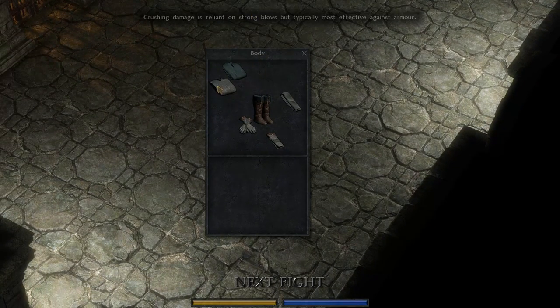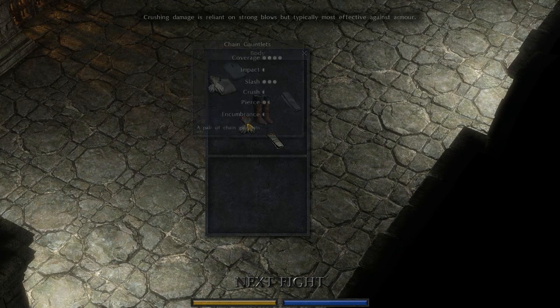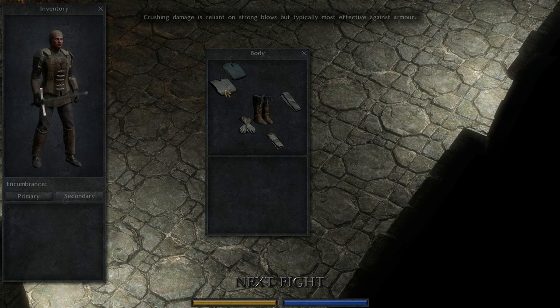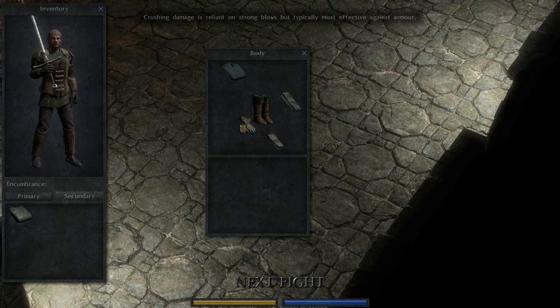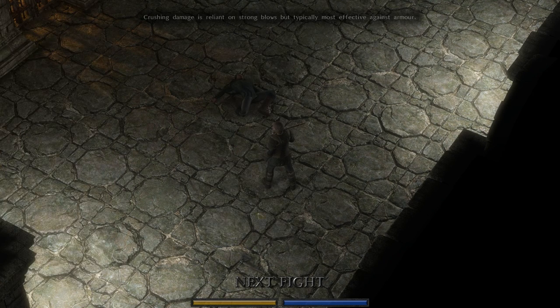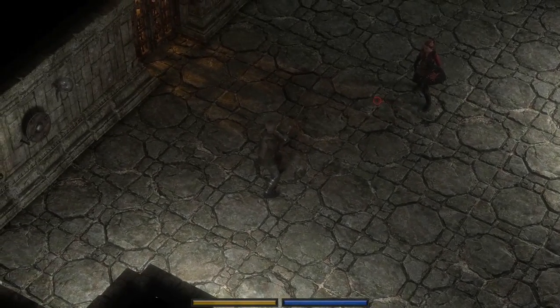Okay, so this guy already has some stuff. Sleeveless chain vest, chain gauntlets, chain leggings. Pretty nice. We're having them. I want it all. I want it all. I want it all, and I want it now. Next fight. What have you got?